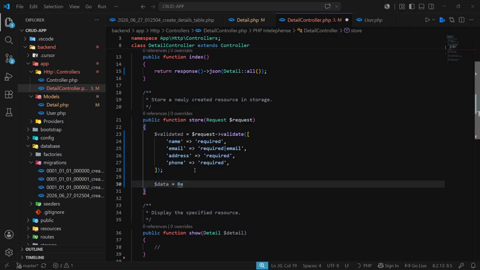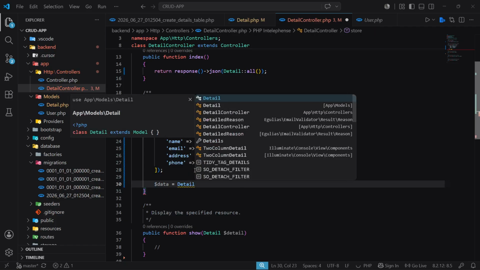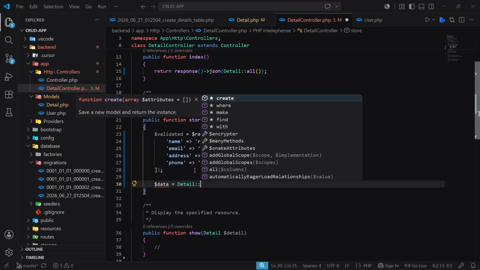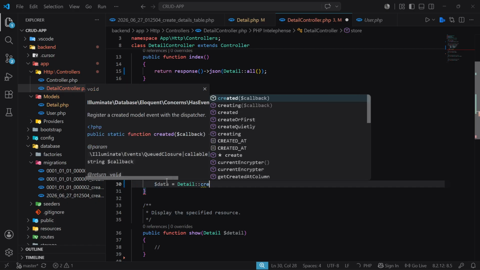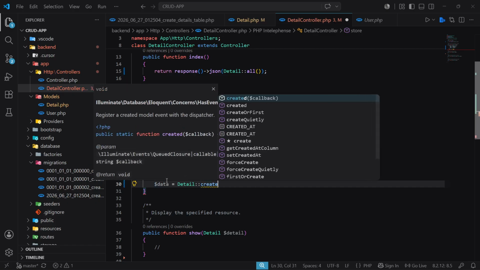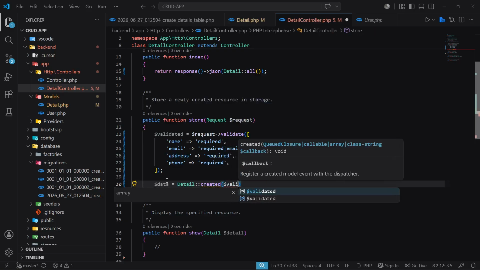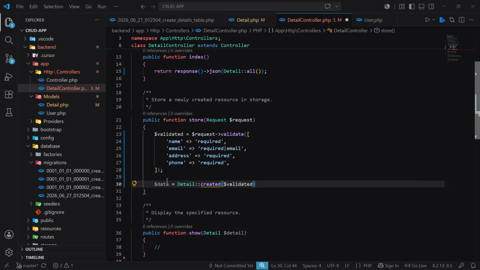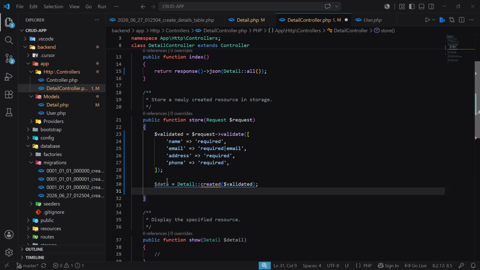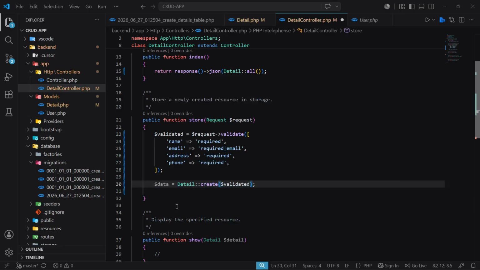So detail create, okay, callback, and then we are going to insert the validated data like that. Then you're going to close that. This has to be create, not created, like that.